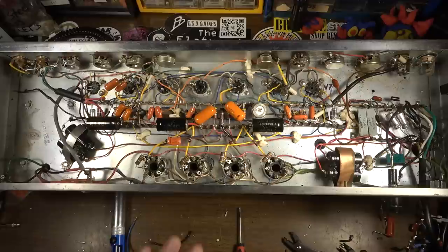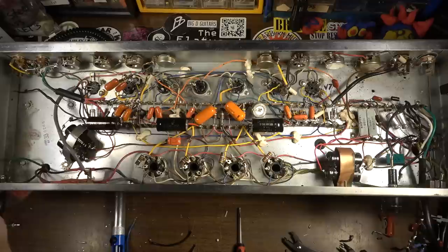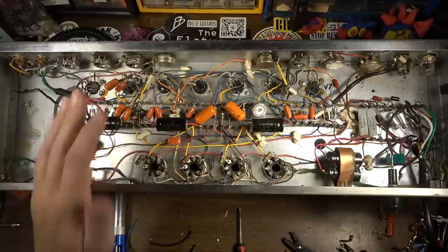I'm just going to take everything out of the front panels. I'm going to get rid of all of it and start from a clean blank slate, just as if we're building this thing from scratch. I think that's just going to be the most economical approach.